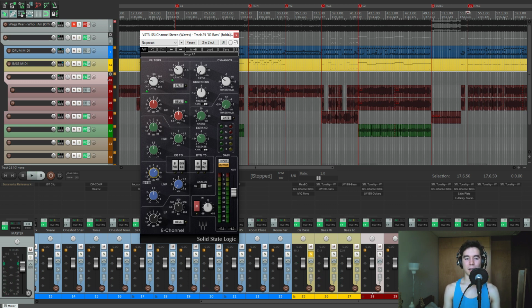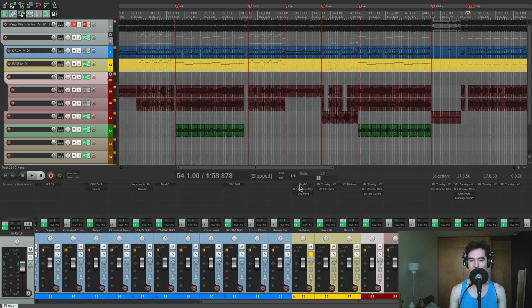If you're handling very, very low tuned bass, experiment not with boosting the 60s and the 80s, which is where you'd like your kick to be. Try boosting the 180, the 200 to see if there are any harmonics in that region that will help you perceive the super low octave. So this is a cool trick.